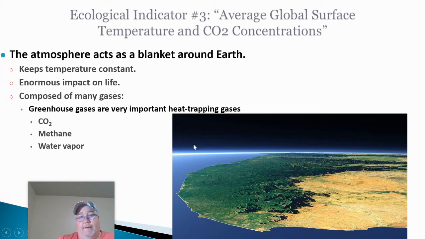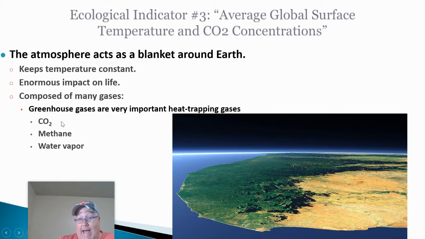If you look at this picture here, you see this kind of thin blue line over the horizon of the Earth, right? That thin blue line is pretty much our atmosphere. That's kind of what protects us from ultraviolet radiation from the sun, and it traps gases in and kind of keeps our planet healthy. But one of the components of our atmosphere are things called greenhouse gases. Now, greenhouse gases are actually really, really important because these gases actually keep our planet warm.